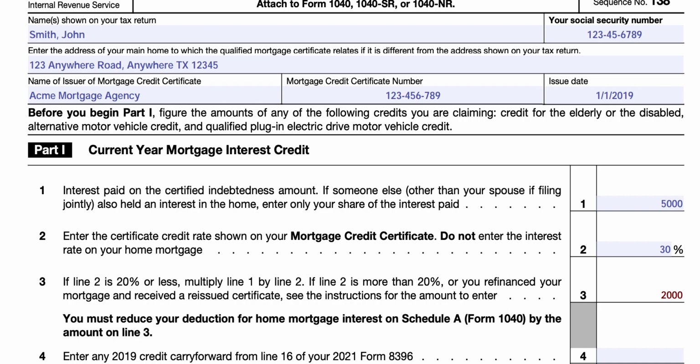And finally, if you paid interest in conjunction with someone else other than your married partner, then you need to prorate the credit amount. If it's limited by the $2,000 limitation, you'll need to allocate how much each partner can take. So if you have a total of $100,000, but you and your partner each paid 50% of the interest, 50% of the mortgage, and for some reason that ends up being $2,000, then you would have to split that so that you're taking $1,000 and your partner is able to take $1,000. And in no circumstances can the total amount of this exceed $2,000 for everyone involved.